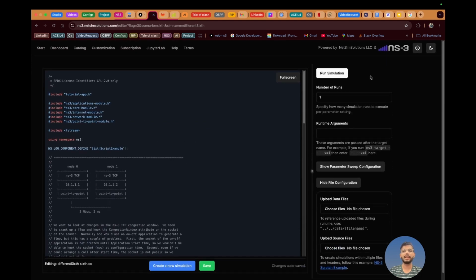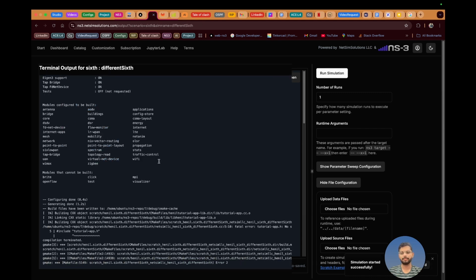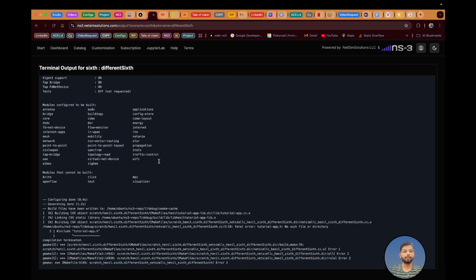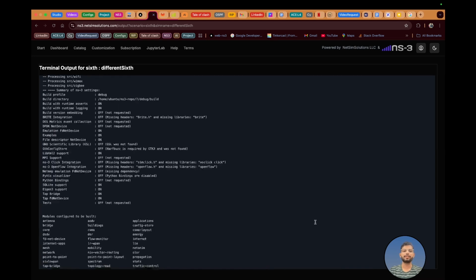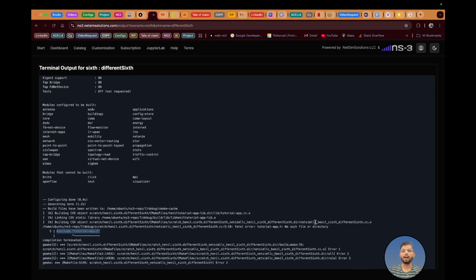But if you directly run this simulation, the tutorials-app file won't be over here. So let's save this, hit run, and observe what the output will be. If you see the terminal output while we run this file, it says tutorial-app.h doesn't exist. So it says no such file or directory. To avoid this error, let's see how to avoid it, how to proceed with the simulation of the script, and how to include this tutorial-app.h file. So let's look at the solution.